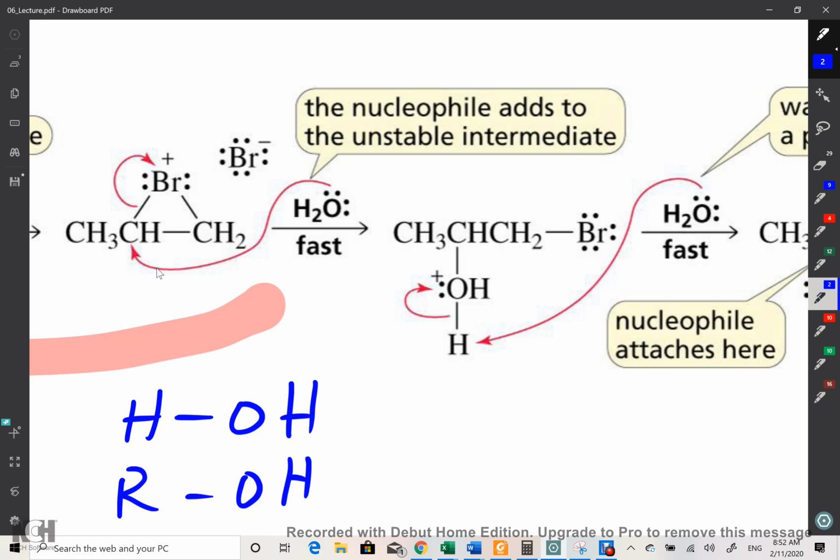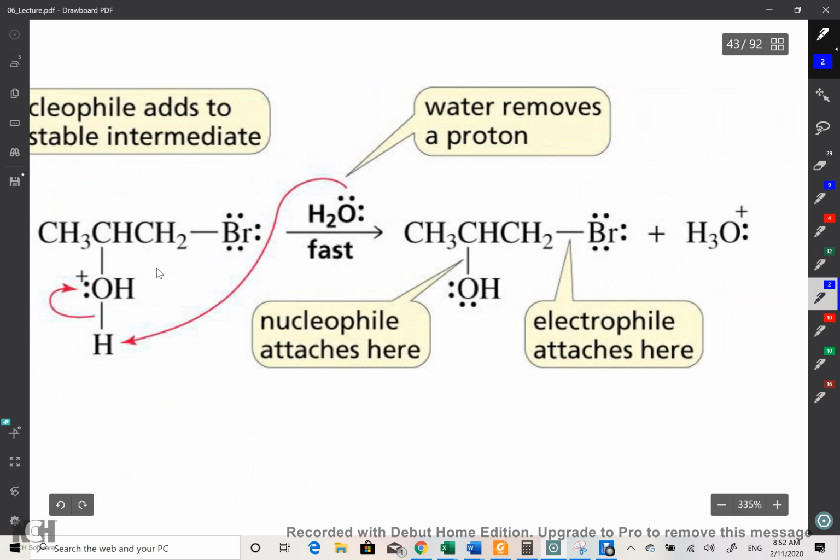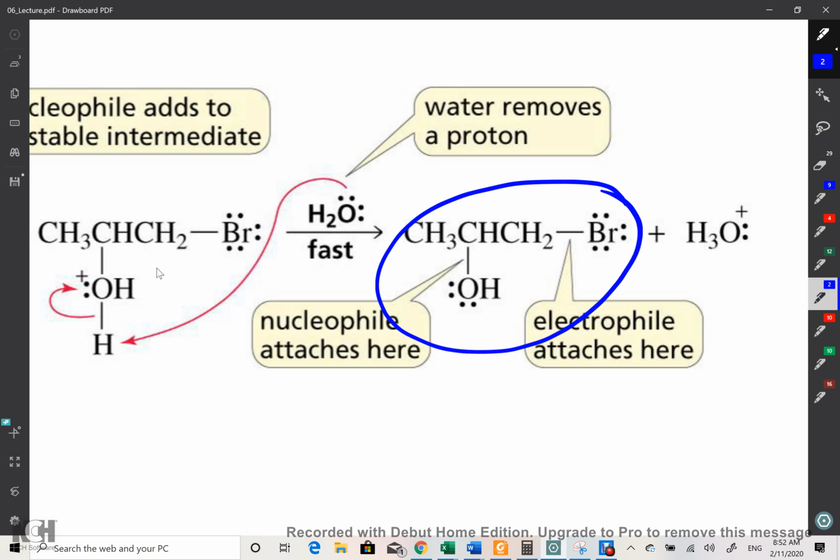And then take note of the positive charge on the oxygen. Because the water here, the oxygen already has 2 bonds. When it comes, it creates a 3rd bond. So that's why the positive charge is now on oxygen. Does that make sense? And so now you can have the deprotonation step, which is very familiar from all the other steps. And so you now have a deprotonation step, and you have your final product. Are we good?